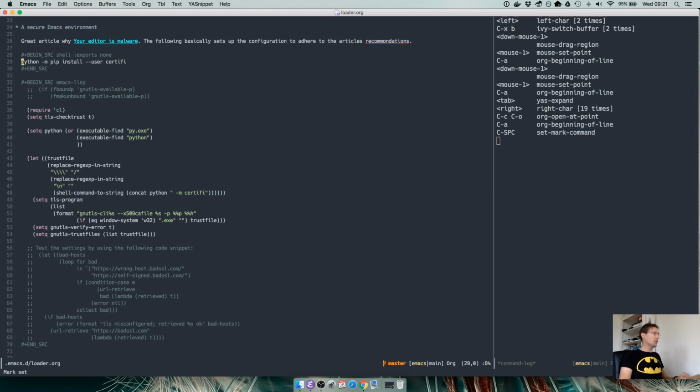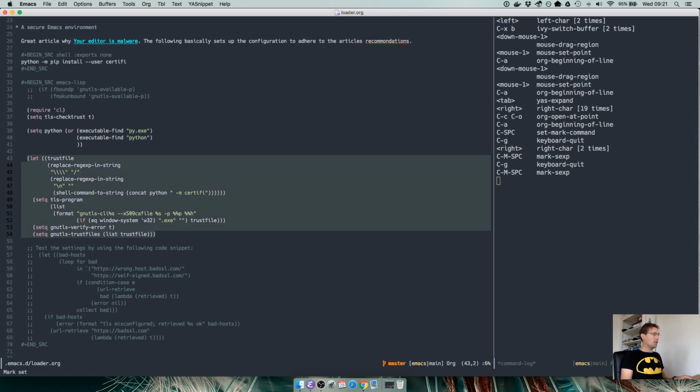Well, first of all, using Python, we install a package called certifi, and basically we tell Emacs to check the trust of any channel. So using TLS, we use the GnuTLS CLI library to check the certificates.